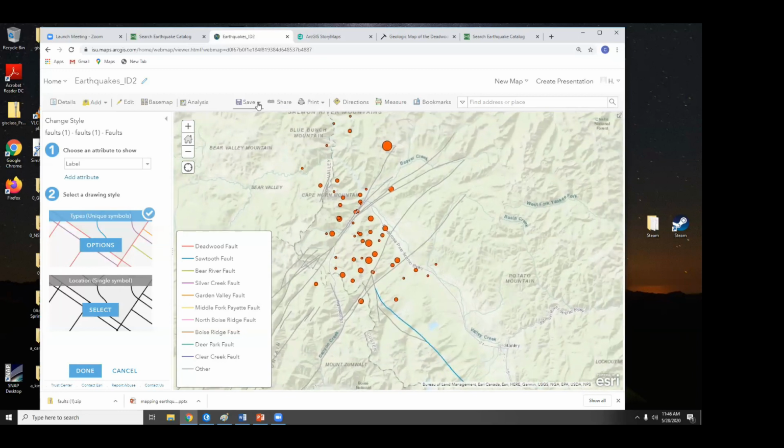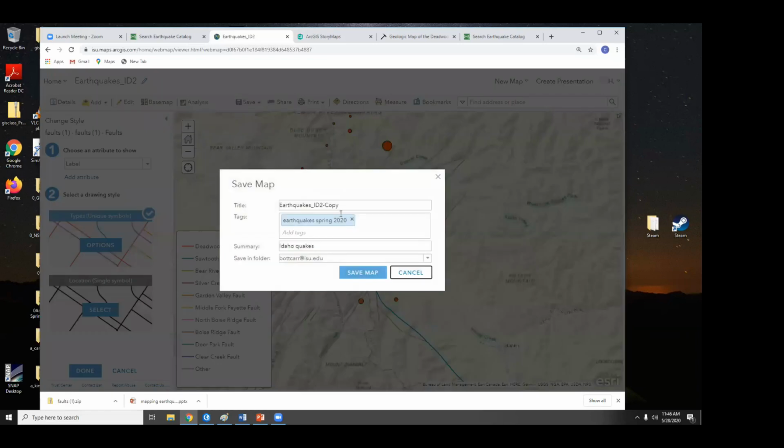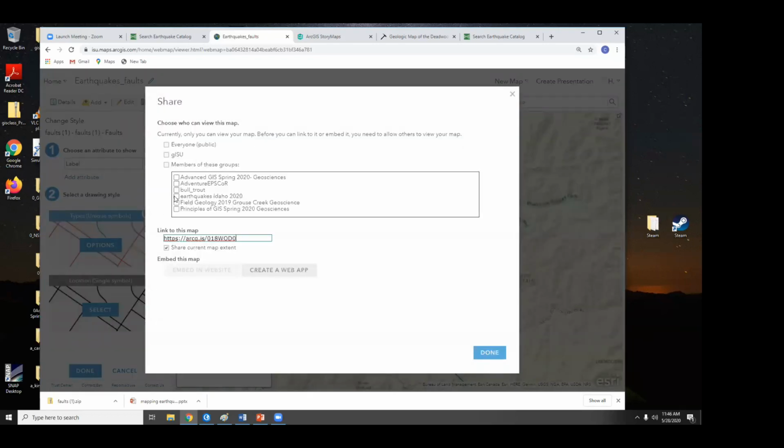So now I'm going to go ahead and save this fault and earthquake map. Earthquakes, faults, I think that will be good. And then I'll share that to my group again. Which one do I want here? There we go.